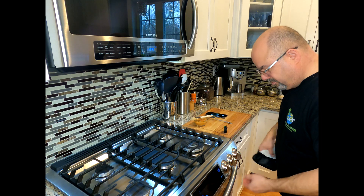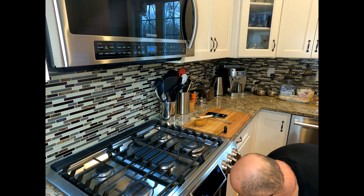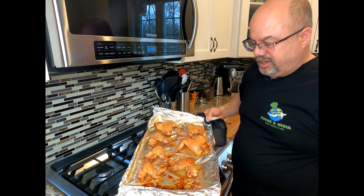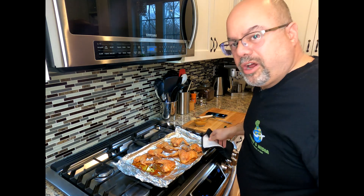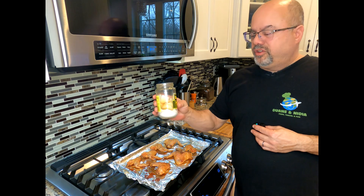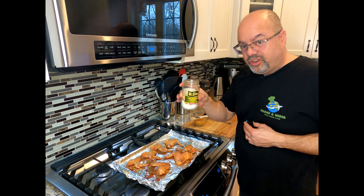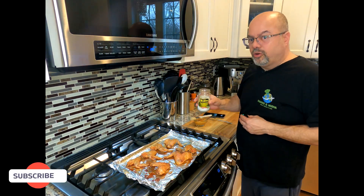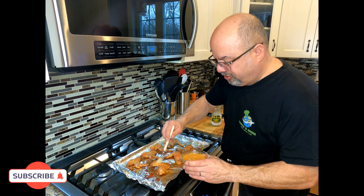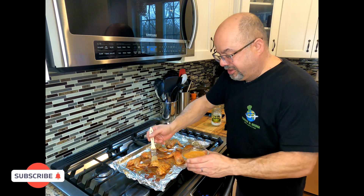My timer has given me five more minutes. Oh yeah, that's ready. Let's take another peek — there's that color. There's a little oil in there; let me drain that off. I do want to show you: I actually used a glass jar with paper towels in it to drain into. That's totally safe to do if you don't have a metal can. Just don't use plastic. I like to coat all the visible surfaces — I don't really fight too much about getting underneath; I just hit the tops and go right around.